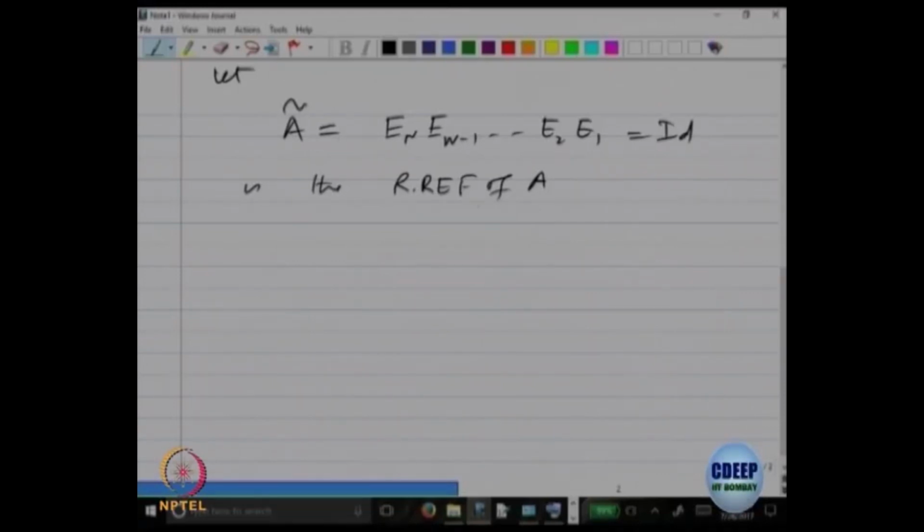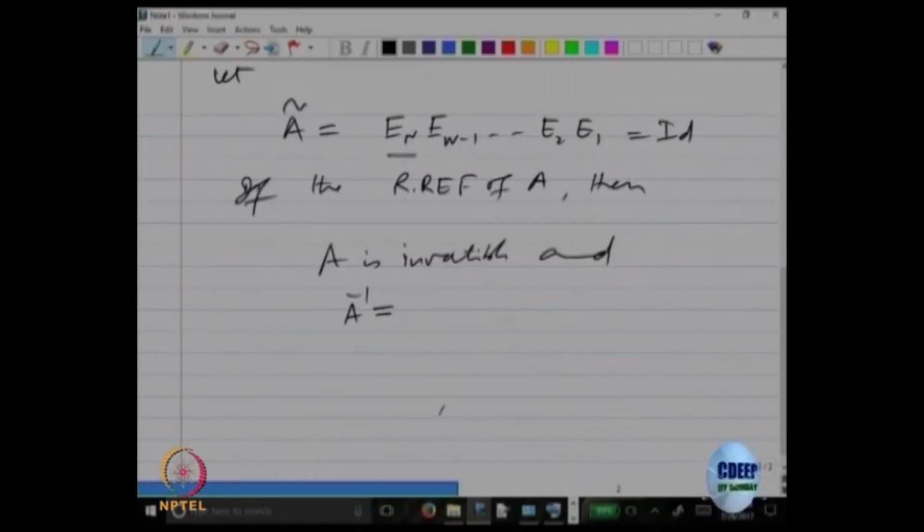So, if that is so, then what should happen? A is invertible, that we have already said, and this is identity. So, what is A inverse equal to then? We just now saw A inverse is equal to the inverses of these multiplied together, right. That means, how do I get that? So, I want En inverse. So, let us apply that. See, if I apply the operations again, I will get back the A, right.